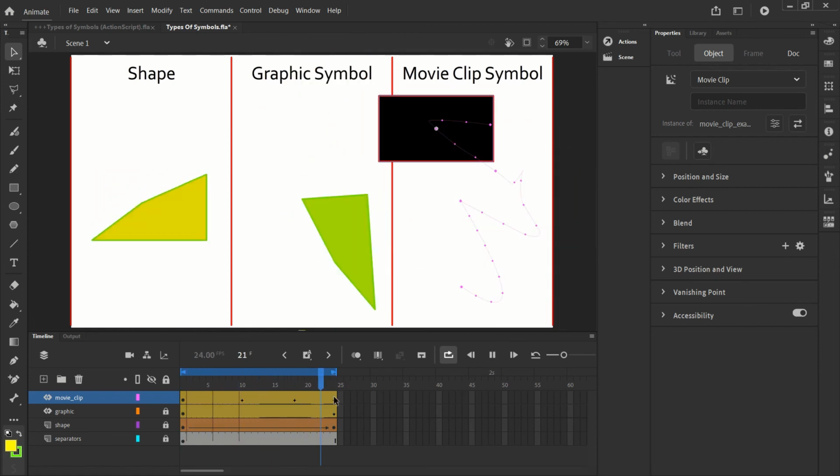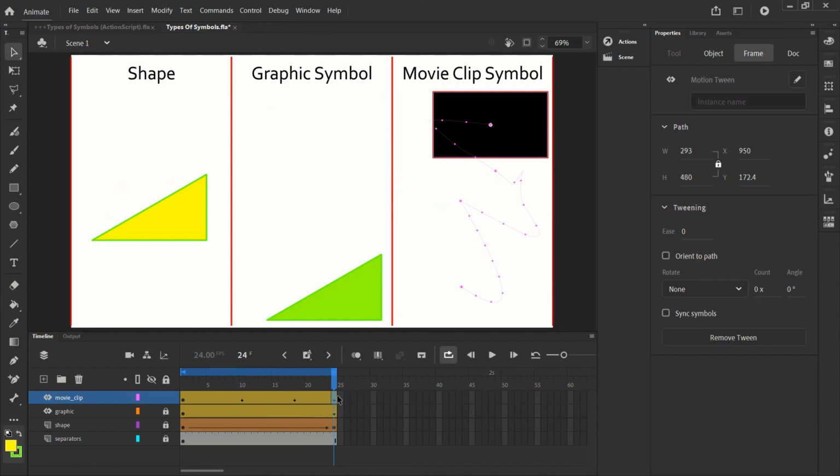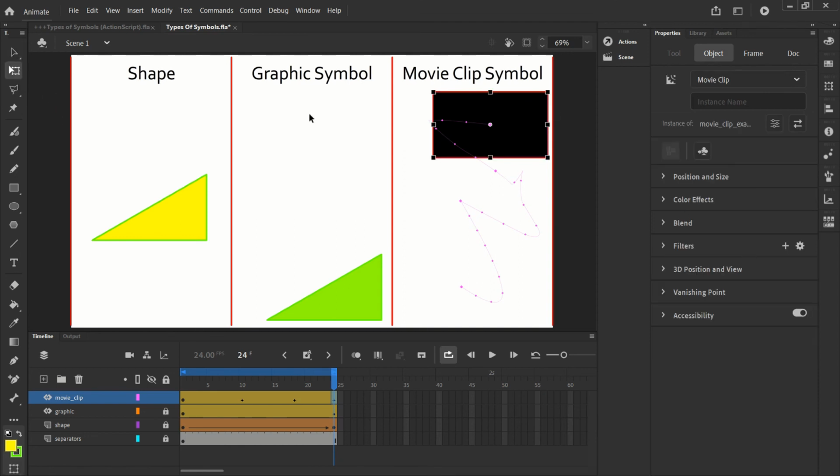Okay, so I'll click on the final keyframe, frame 24, and as I said, I want to reduce the size, so change the scale. Now to do this, I'm going to use the free transform tool. And if I drag it in from the corner, I can change the size. But if I hold down Shift, I can maintain the proportions or the aspect ratio. Okay, so I'll keep Shift held down. I could rotate it a little bit. And I think I'm going to also skew it. As well as scaling it, I'll skew the shape.